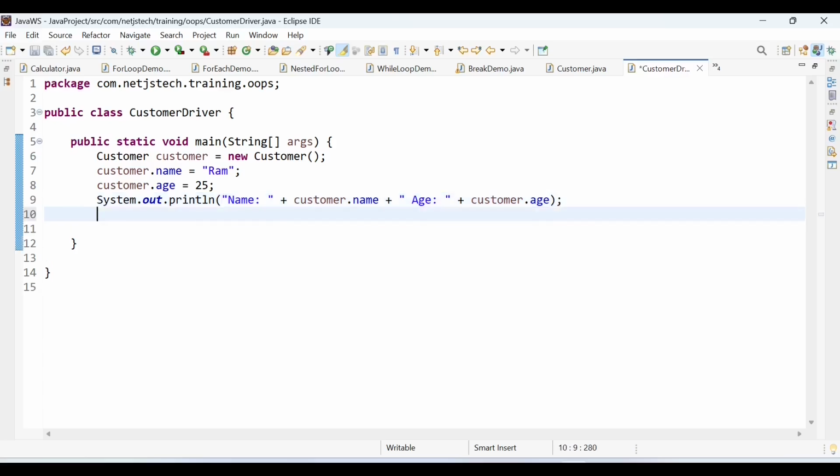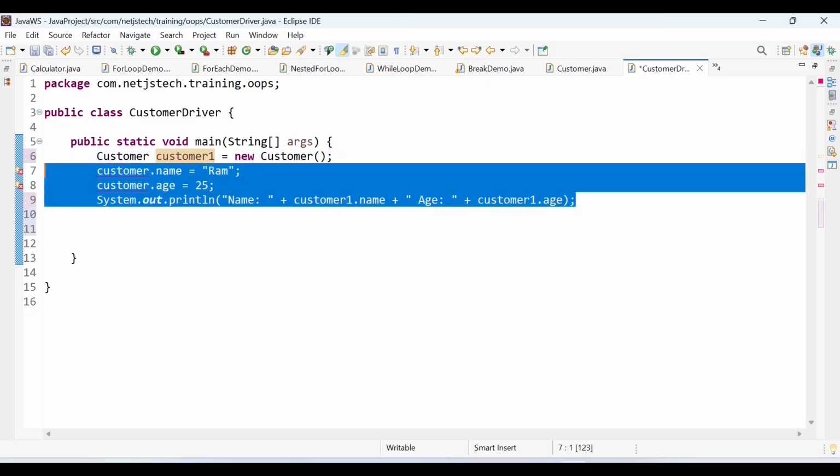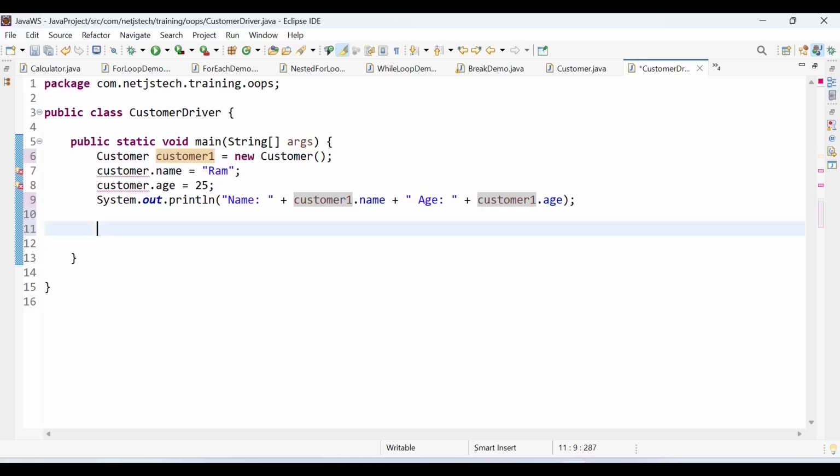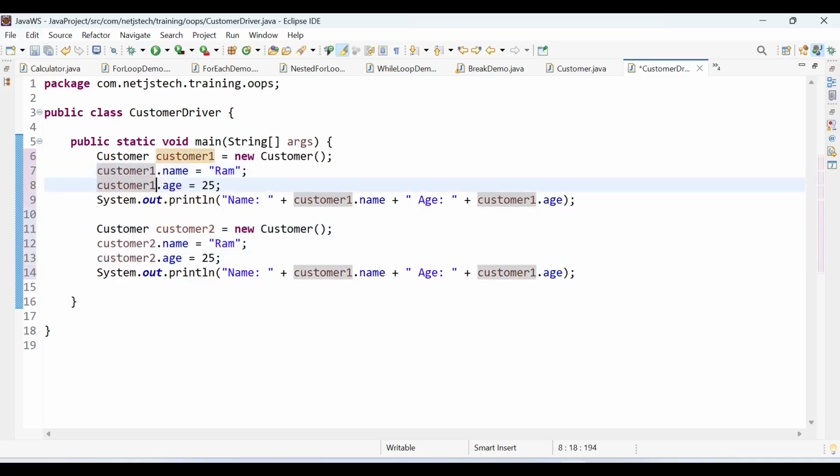If I want, I can create two objects, name it one. So here also I have to use one and one. And let's say copy it again, create another object, two. Two and two. Here it will be one.